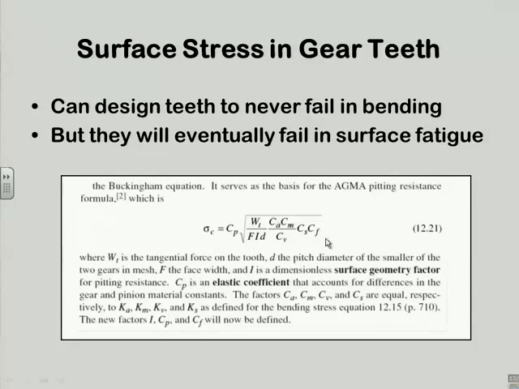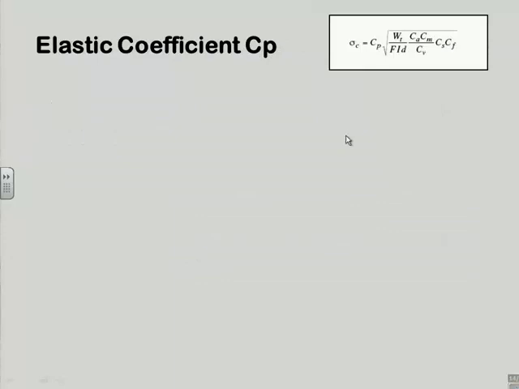And then we have this bunch of other factors, C. In most cases, in fact, I say it right here, CA, CM, CV, and CS are the same as KA, KM, KV, and KS, which are the letters used for the bending equation. So application factor would be CA. CM is the load distribution factor, I think is the fancy name for it, when your two gears are not exactly parallel to one another. CV is the velocity factor, and so forth. So we'll just look at the ones that are not equivalent to the K's.